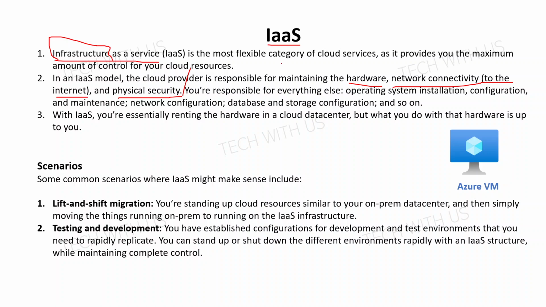What you are responsible for in IaaS is the OS that you are going with, whether Windows OS or Linux OS. These are the things you should consider. And one more thing in the IaaS model is patches. Generally, if you are using any computer or laptop, Windows auto updates come automatically, and you can restart or pick a later time. In the same way, if you are creating any new VM, the new installations, configurations, and updates are all things you should take care of in the IaaS model.